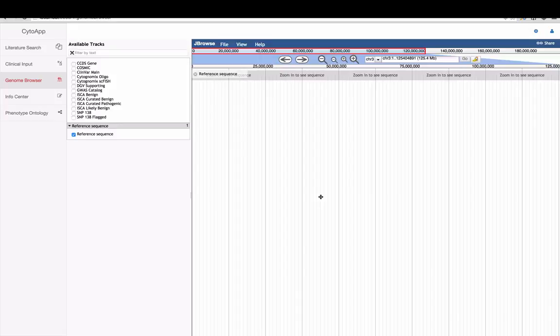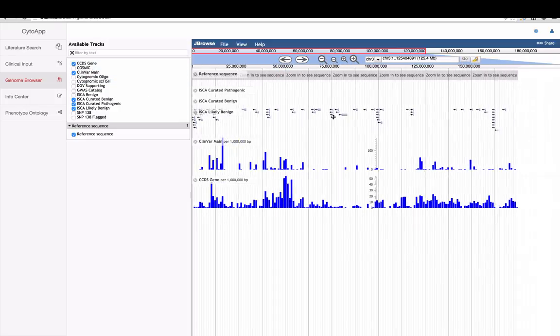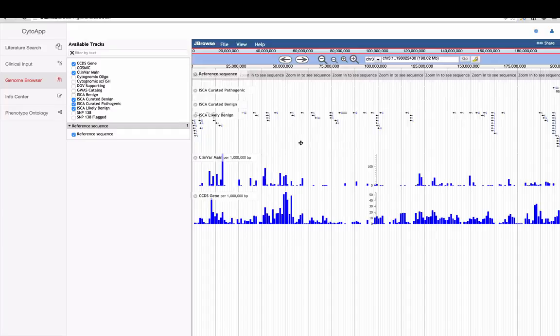which is something that is quite familiar to researchers and clinicians in the genomics domain. Here the user can add a series of tracks that provide annotations to the region of interest surrounding the gene that the user is interested in, and can get some extra information about that region or that gene.